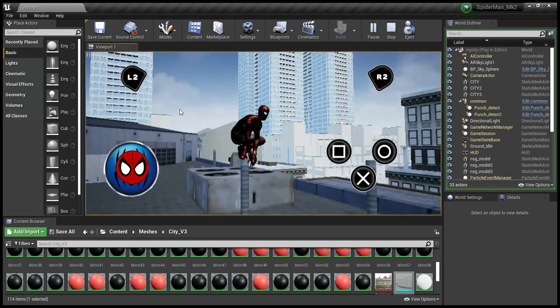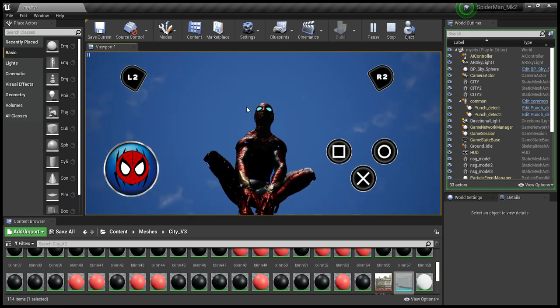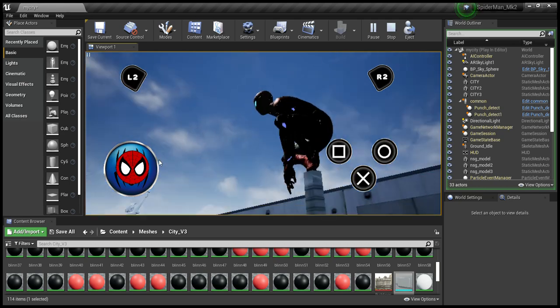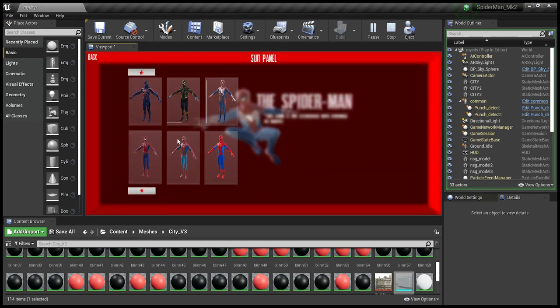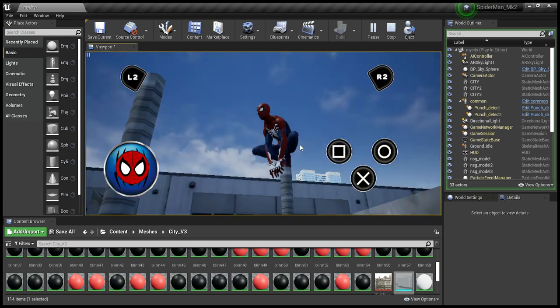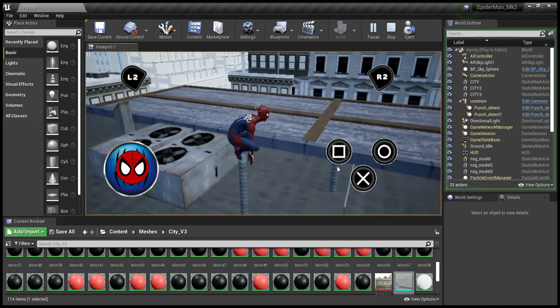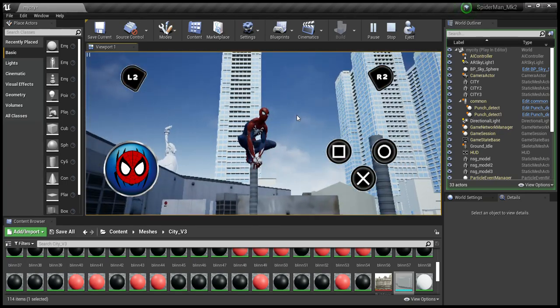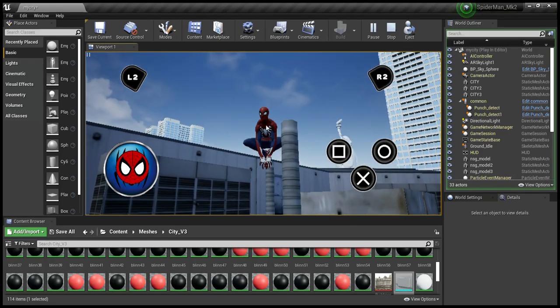This is a cool viewpoint. You can see the suit from this viewpoint. This is the Iron Spider suit. And after that, here we have the main suit, the symbol of Spider-Man PS4. Basically, this is the suit used. This suit is the face of Spider-Man PS4 and PS5 game. This suit is the face of the game.